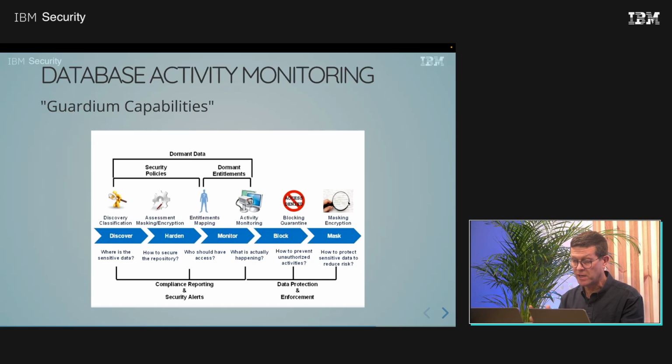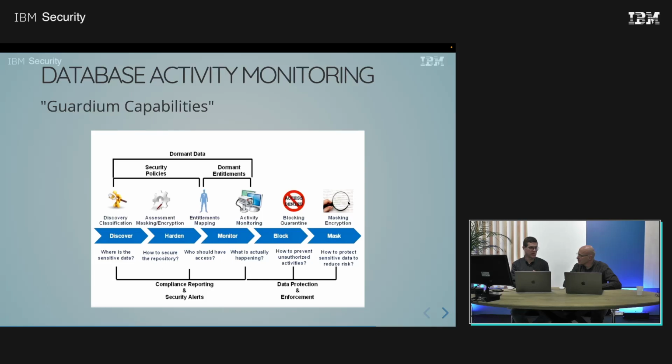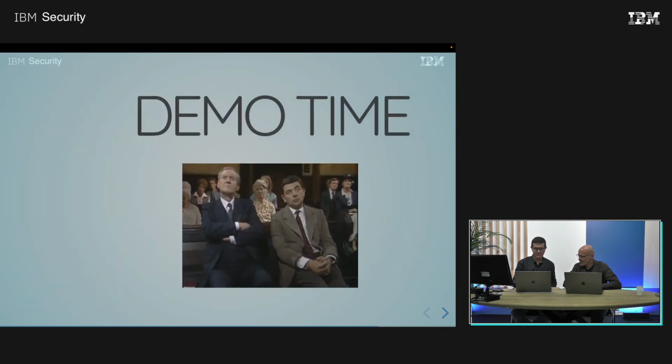Of course, you have to be aware of what you're doing because you can block and quarantine users, you can encrypt, and do data masking. But if you're really blocking connections, you have to be aware that it could be a transactional system. So you have to be careful. Better be careful. Yeah. But we'll show you in a demo what that could look like.